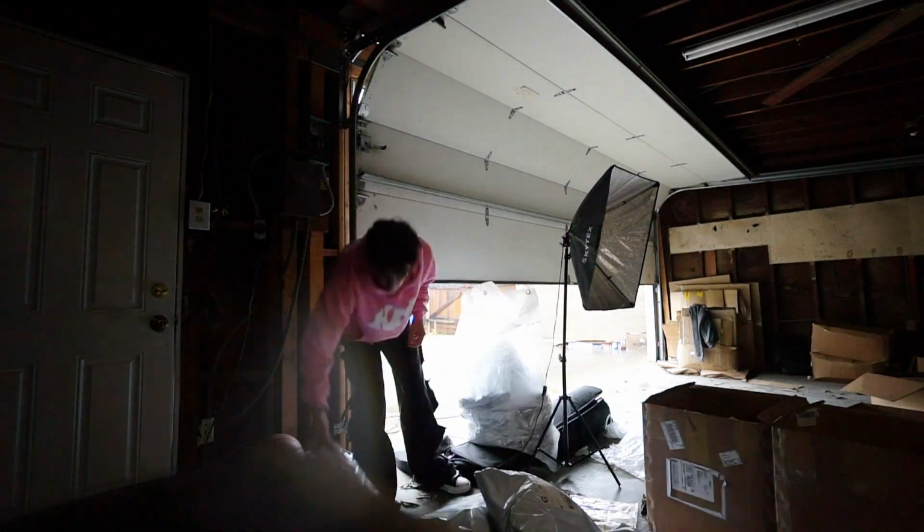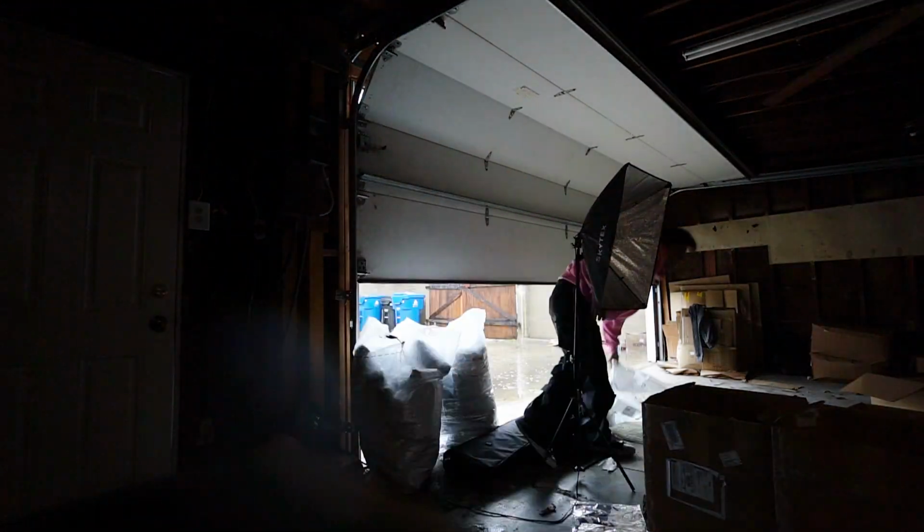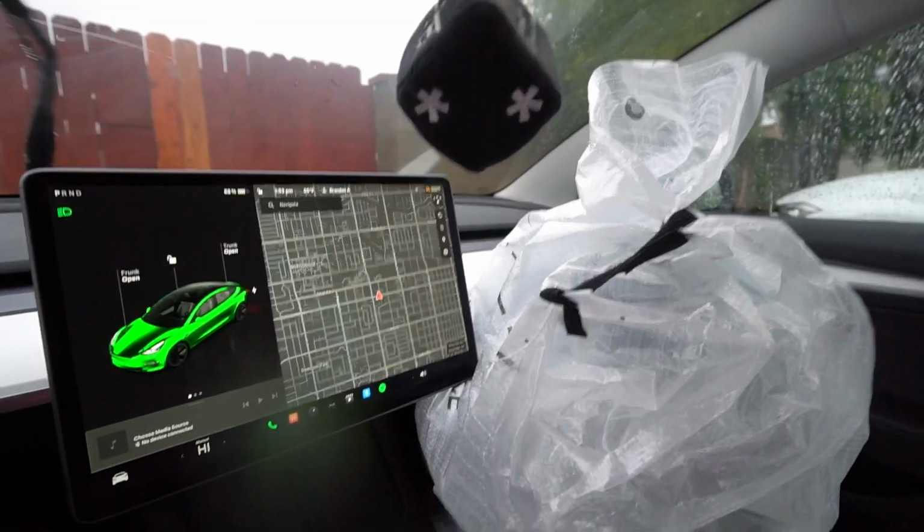We have a lot of orders to take to the post office, probably around 300 and counting, so I'm gonna take you guys along with me. I don't know if you guys are in Cali, but this rain is crazy. It was a mission. So we have 1 up front, 3 in the back, and 2 in the trunk. These are all going out. Hopefully we have some happy customers.